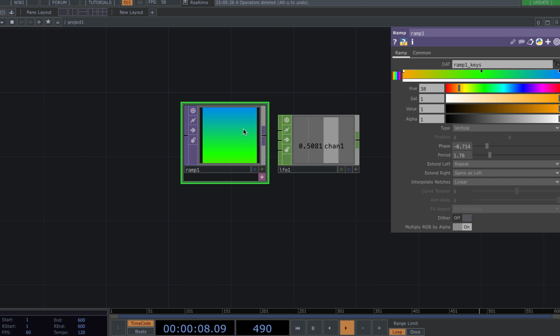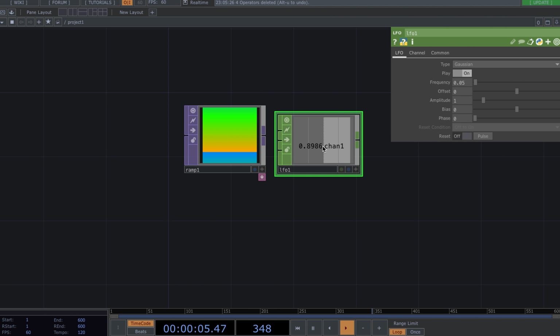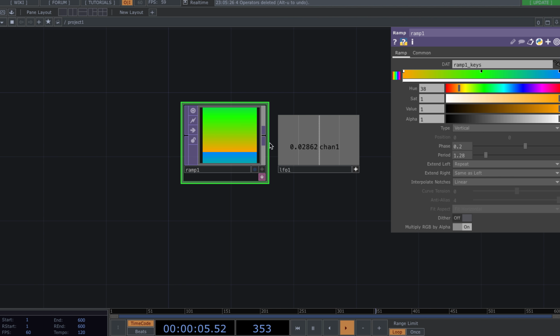Okay, back to the ramp. So I click on the ramp and I get the information here for it. If I want to do something with that phase, or maybe the period. Yeah, probably the period, I think. I can click on the LFO, hit A on the keyboard, because it makes it active then. It means I can connect it to something. Click back on the ramp, and now I can drag. So click on it and hold it, drag it over to the period there, as in length of time.